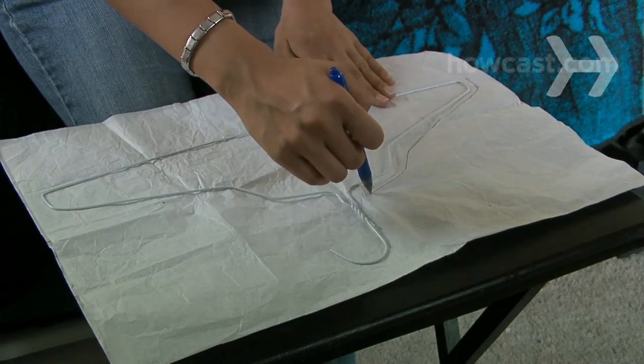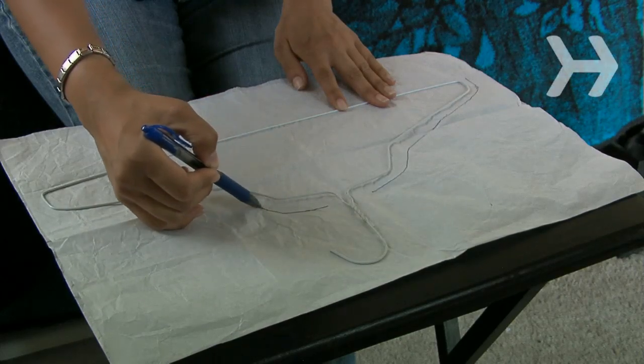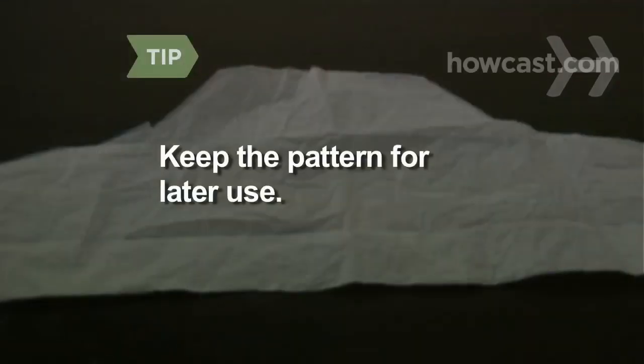Step 1. Place the hanger flat on the tissue paper and trace it, leaving a gap for the hook and adding a quarter inch to the top two sides and 2 inches to the bottom to allow for a seam. Cut out the pattern. Keep the pattern so it can be used to make more covers later.